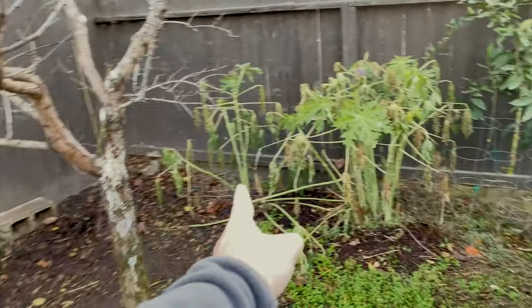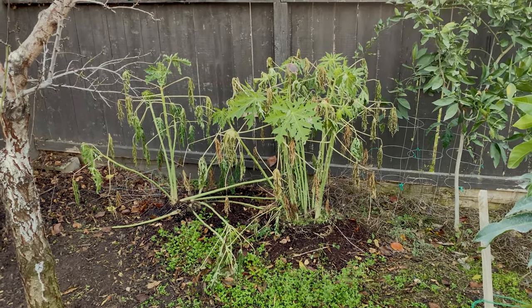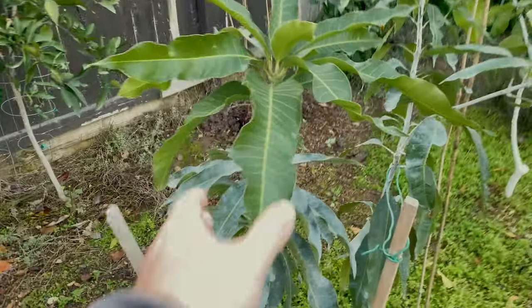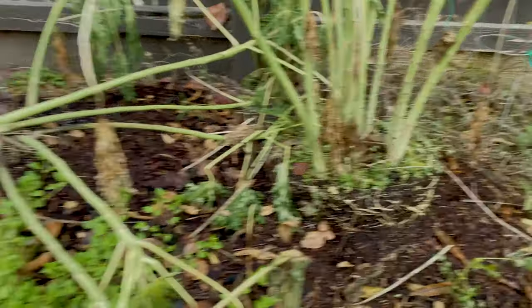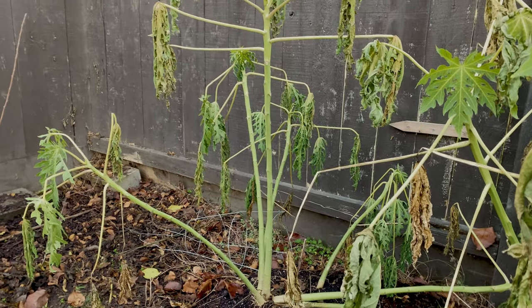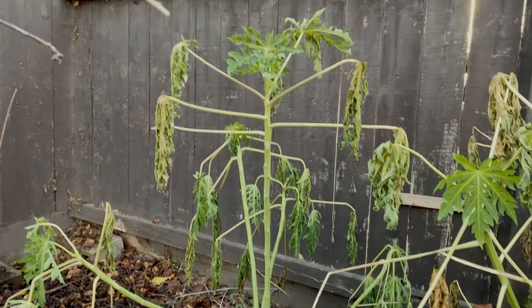So what we have here is Solo and Mexican papaya. We've already been through three nights at 32 degrees — I'm in central California, zone 9b — about two to three weeks ago. Here are the mangoes; they're not really minding the cold. But the papaya, especially the Hawaiian, is not liking it at all. I basically just plopped the plants in here and didn't thin them out because I wanted that canopy to keep it a little warmer. But the Hawaiian, much like two years ago when I bought $15 solo papaya plants, they didn't like it either.